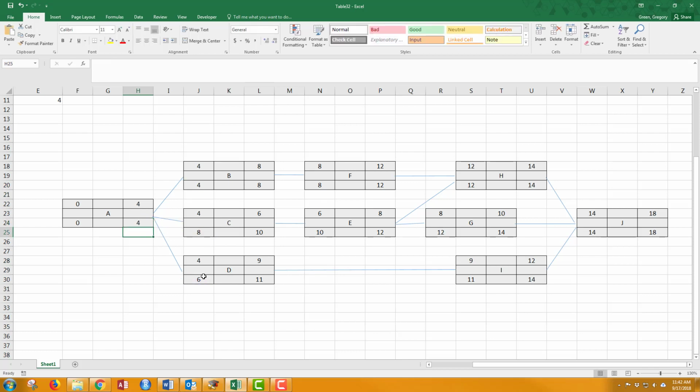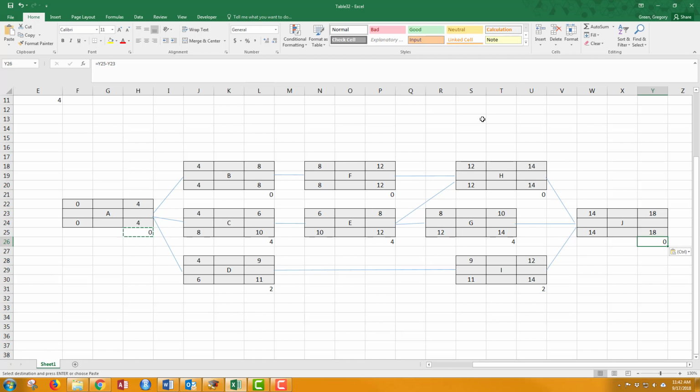Next step is to find the slack time at each of these nodes. We can find slack time in two separate ways. I can take the difference between the late finish and the early finish, and that will give me the slack time. I should be able to just take this node and copy it. So Control C. I'm going to copy it below every node here, all the way through this network. Same formula. It just says take the difference of the two numbers directly above.